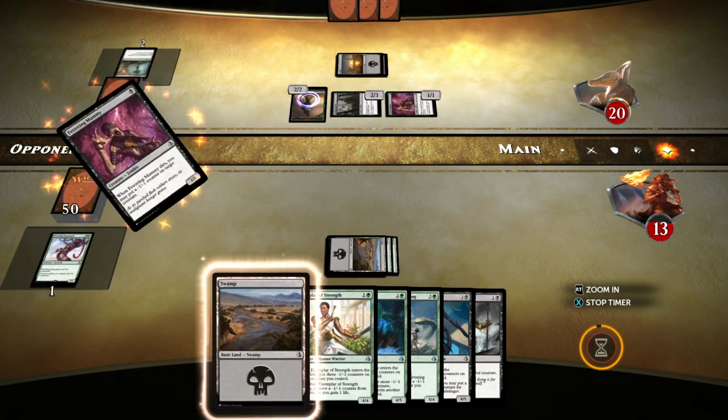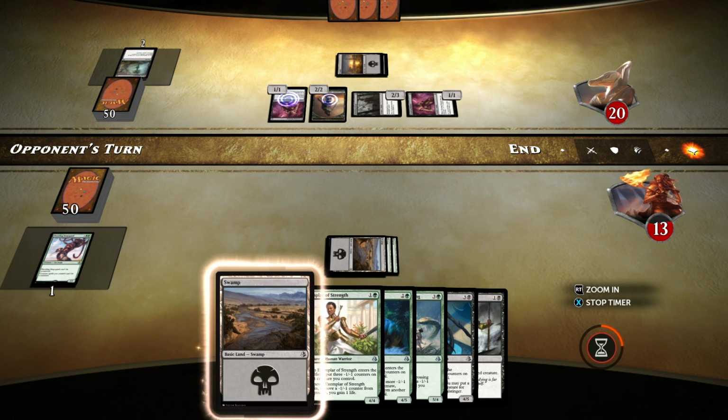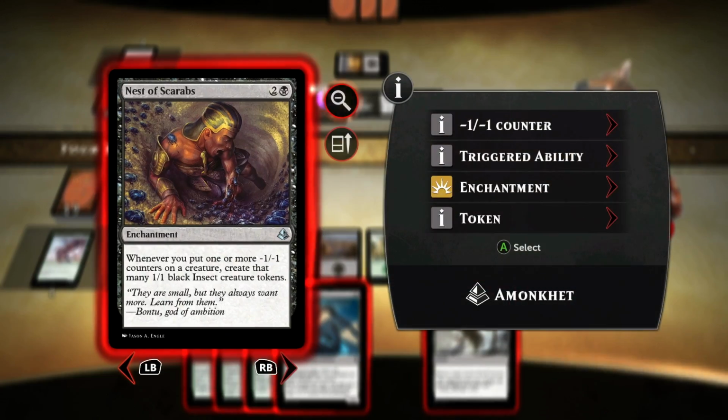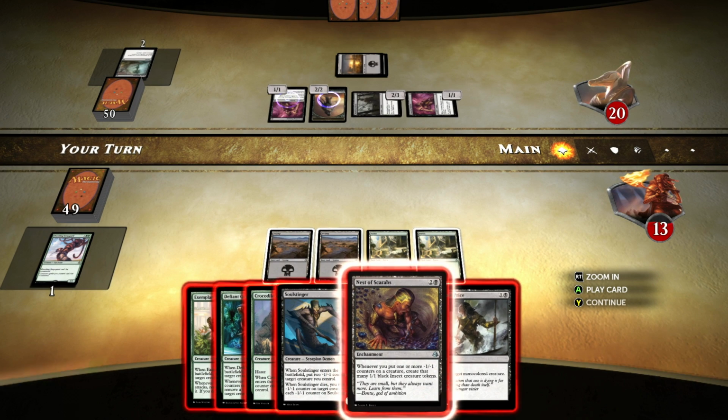Festering Mummy. However, for having only 2 mana, they're doing a heck of a job. Good God. Something new, something fun. What is this? Nest of Scarabs. It's an enchantment. Whenever you put 1 or more -1/-1 counters on a creature, create that many 1/1 black Insect creature tokens. Ooh, that's nice.